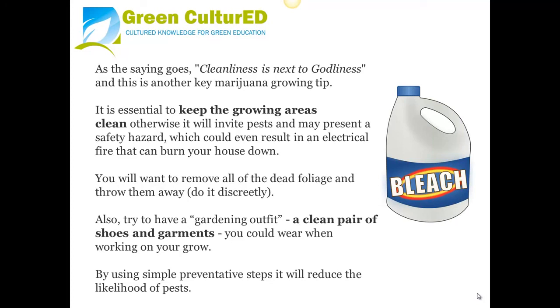You will want to remove all of the dead foliage and throw them away. Be sure to do it discreetly. Also, try to have a gardening outfit, a clean pair of shoes and garments that you can wear when you're working on your grow. By using simple preventative steps, it will reduce the likelihood of pests.